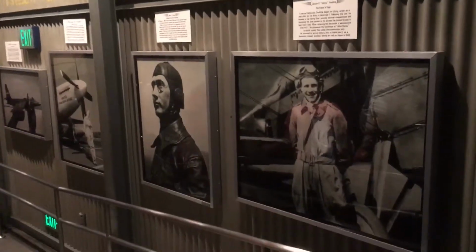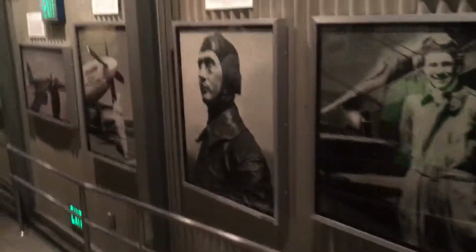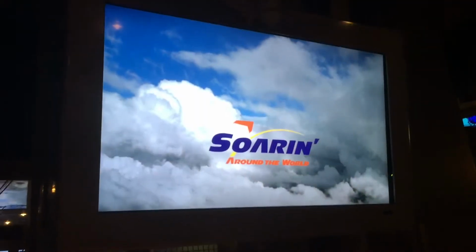I guess one thing that we have that theirs doesn't is this interactive game thing in the queue. But I like the look of this queue for Soarin' better. I think it looks classier and nicer. So we're gonna go ride the ride now. Let's go. Let's do it.